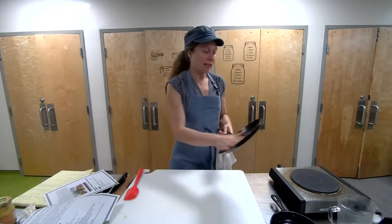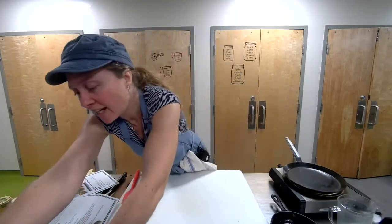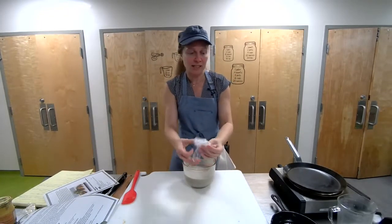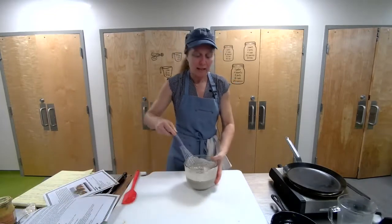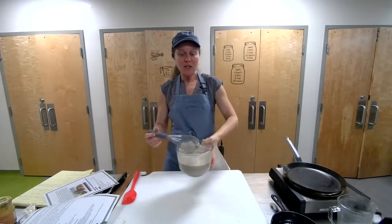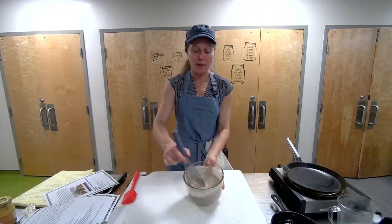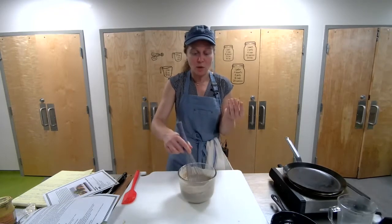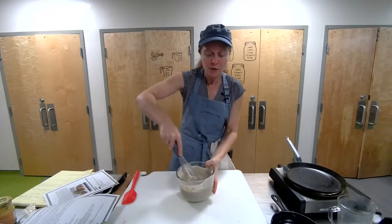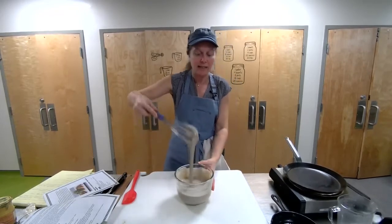And now I am going to start heating my pan. Because we're doing this for the class, I prepped a batter earlier this morning that's been resting in the fridge, just because I wanted to show you how the batter should be. Imagine we've put that in the fridge, fast forward 24 hours, we've taken it out. Although I used the exact same measurements, this batter is much thicker than what went into the fridge. That's because the individual grains of the buckwheat flour really absorb the water and puff up and get thicker. And that's why I gave you that range in the milk. We may need to add a little bit of milk.